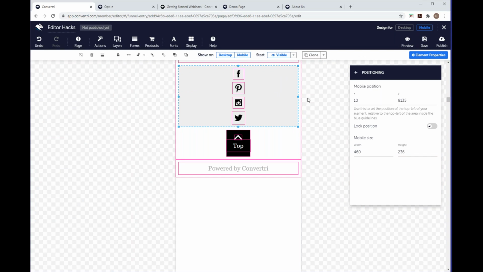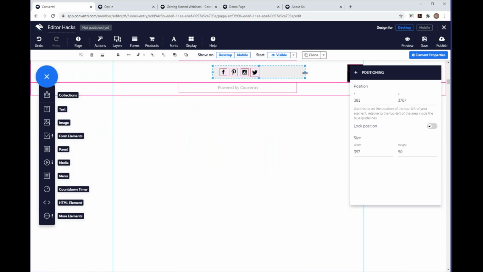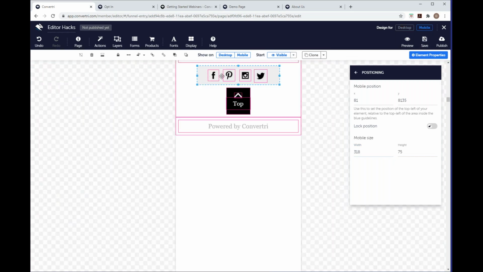That's because it's hit the maximum width on the mobile editor. So it's not going to allow it to do that. So you want to make sure that it's below 300. So you can either change it using the arrows like so, or using the drag handles. And that's comfortably below 300 now. So if we go back to our mobile editor, you can see it's put them across horizontally for us.